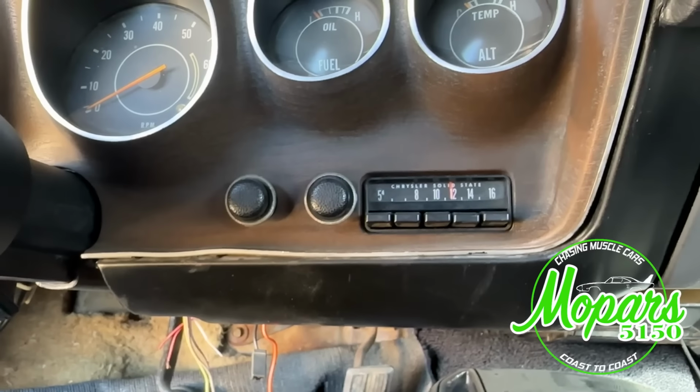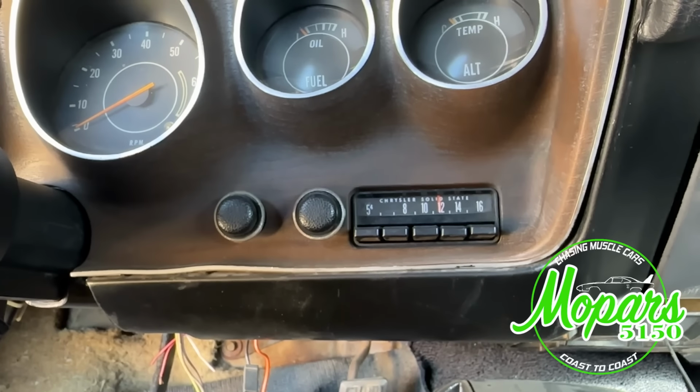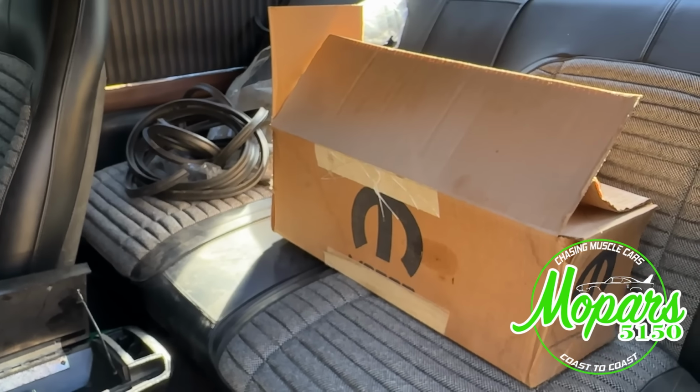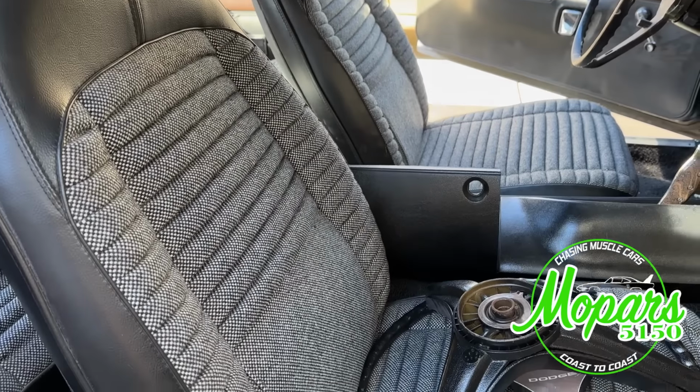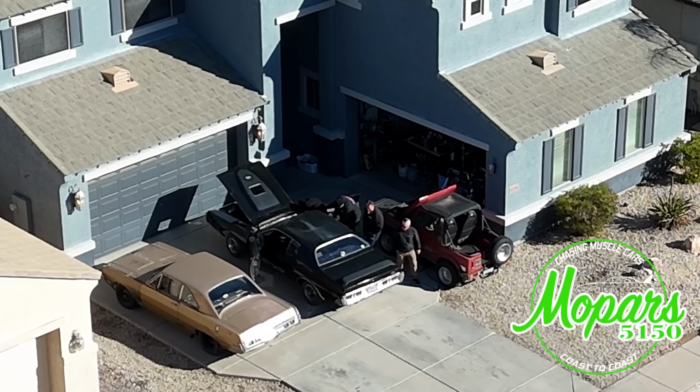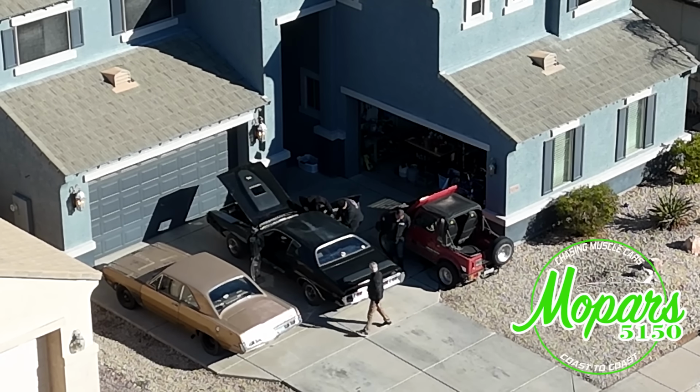Extra steering wheel. Yeah, he was trying to restore that one, and then he said he bought a new one. The seats look super nice. Yeah. So, I think the key is in there if you want to pop the trunk. I don't think the Going was on the car either, was it? I don't think so, but we'll look at the sheet as well for that.